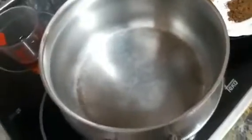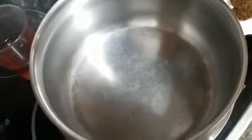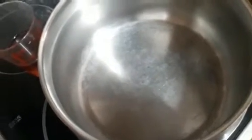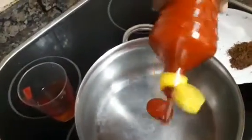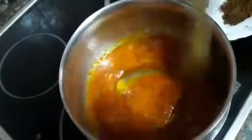As our chicken is cooking, we prepare our Nkwobi sauce and set aside before the chicken is done. Now we pour our oil. I will gauge it with my eye, two cooking spoons. Now I put my ungo. I turn. You see, as I'm turning, it's forming.